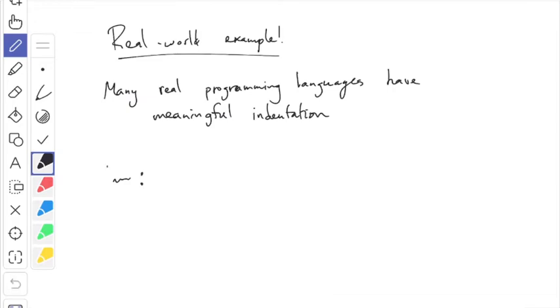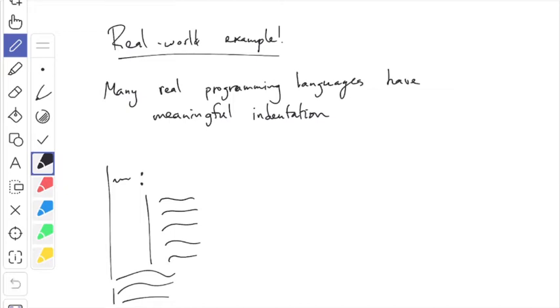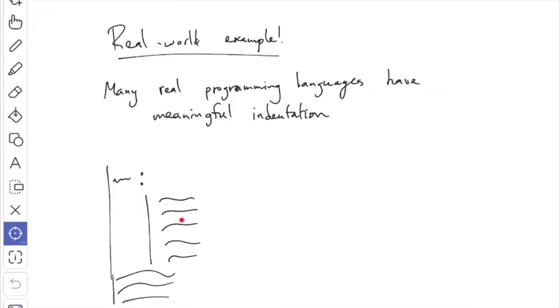There's the bottom level of your code, but then after one of these, you indent a bunch of lines, and then maybe when you're done with this part, you go back to here. The meaning of the indentation is that all of these lines are considered to be the inside of this thing, whether it be a loop or an if-then-else or whatever. And then you go back down to the bottom level, right? This is what I mean by meaningful indentation.